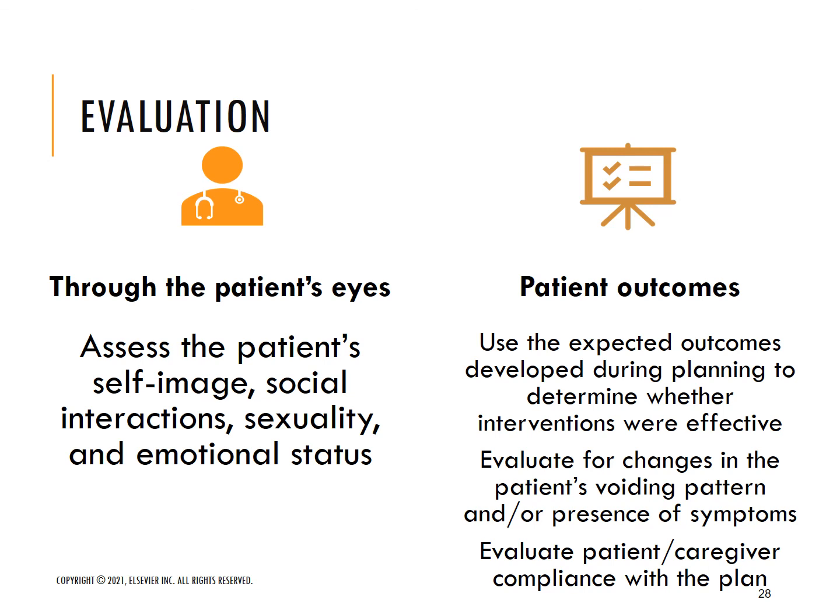With urinary elimination issues, this patient's self-esteem can be affected, especially in situations where there's incontinence. This could interfere with the patient's self-image. It could cause them not to want to interact socially or have intimate relationships and could cause emotional status issues. So you're going to look at where the patient is now that the plan has been implemented. What's the patient's current condition?